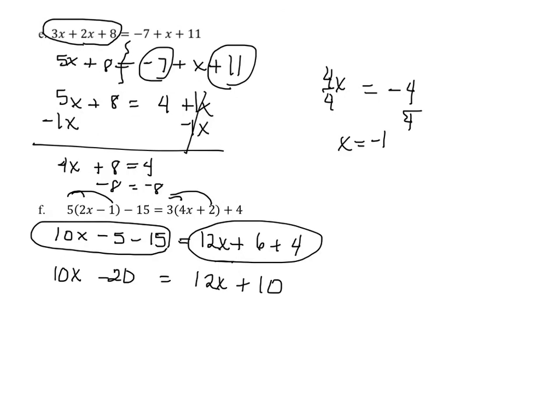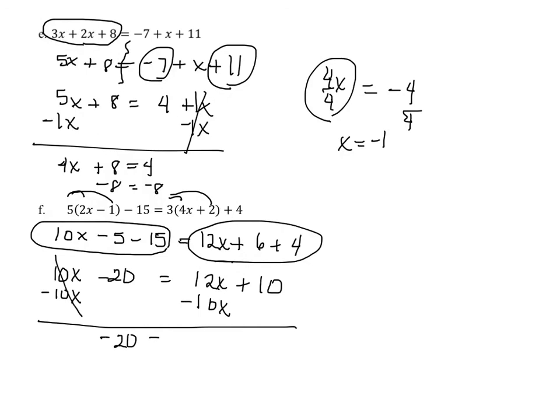Now look, I have a 12x and a 10x, so I'm going to move the 10x. How am I moving it? I'm subtracting it. Okay, but you say, well, over here you divided. Yes, because I needed to keep that x on that side, so I had to break the 4 away from the x, and they were connected by multiplication. So I used division. But here, I need to get rid of the whole thing, so I need to subtract it so it will add out. 12x take away 10x is 2x.